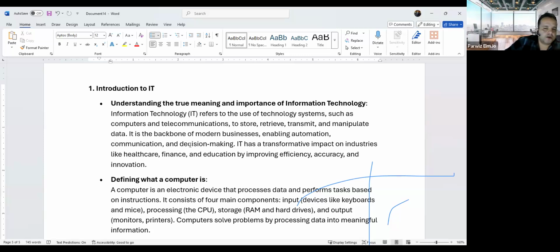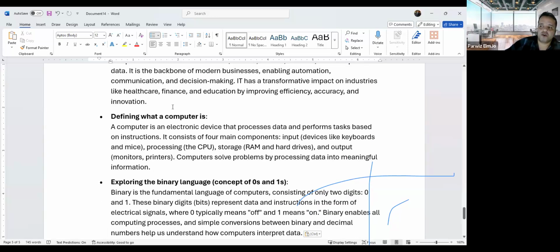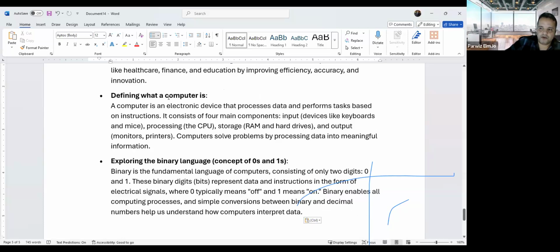Thank you so much. So, computer does not speak Arabic, does not speak English, does not speak any other human language. Computer does not know human language. Computer only works on zeros and ones. The language of computer is zeros and ones. That's it. Binary. Like Shahid was explaining, right? It's zeros and ones. So in computer, binary is the fundamental language of computers.